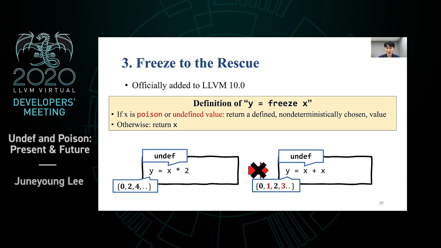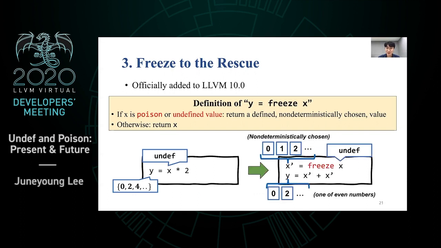The third progress is that a freeze instruction is officially added to LLVM 10.0. Using freeze, you can remove undefinedness from a value which can make problematic optimizations correct. A freeze instruction takes one operand: if the operand is poison or undefined, it non-deterministically picks one defined value and returns it; otherwise it is an identity operation. When lowered into assembly, it is always an identity operation, so it has no runtime cost. To see the effect of freeze, consider transforming x times 2 to x plus x. When x is undef, y in the source is a set of even numbers whereas y in the target becomes fully undef. To make this correct, we can freeze x. Since x is undefined, freeze returns one well-defined integer x', and since y is the addition of two same numbers, y is an even number, making the transformation correct.